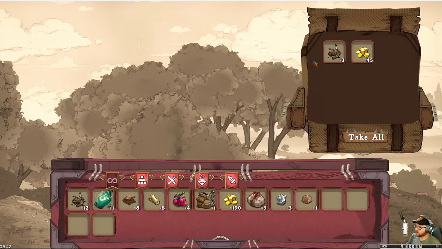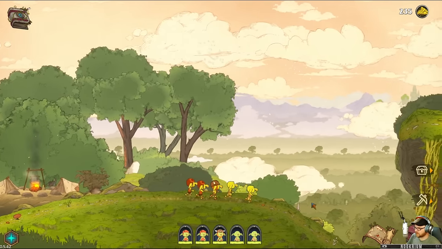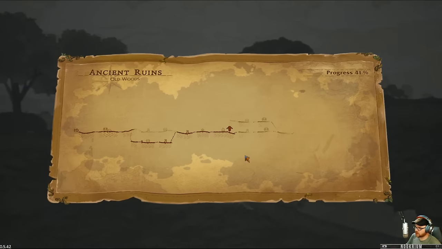Dig. $45 in there. I wish I could find $45 just by digging around in the ground. Is this an option? Do we get to choose? Oh, we could. We can go up. We can stay. I think we go up.